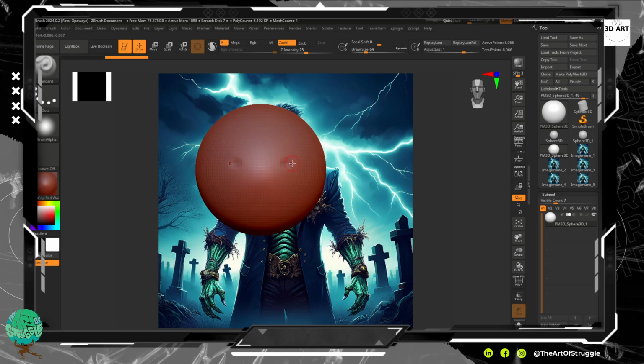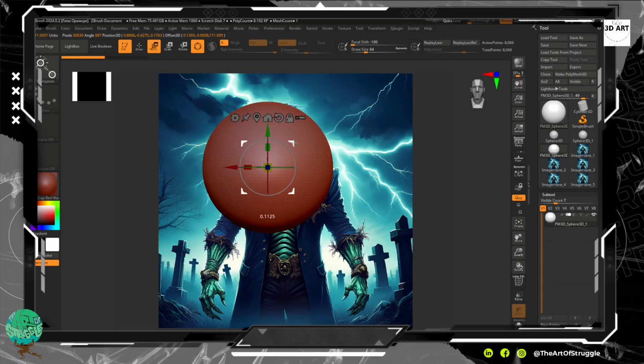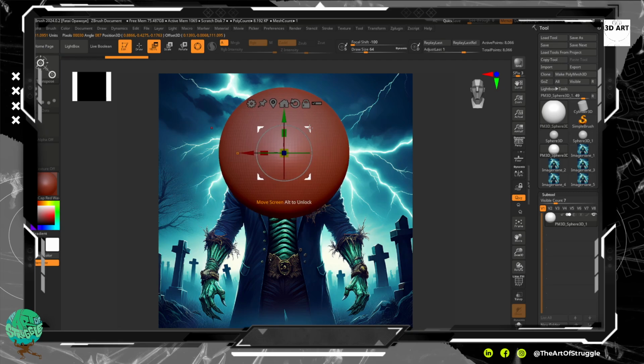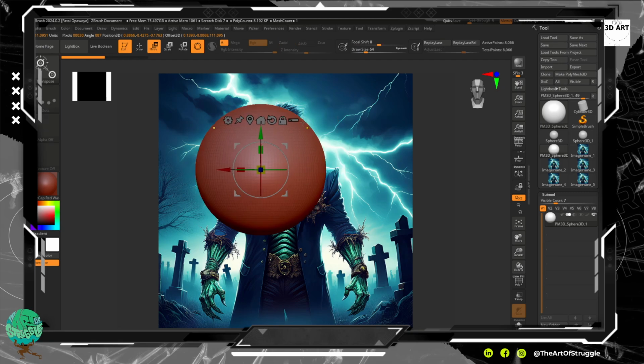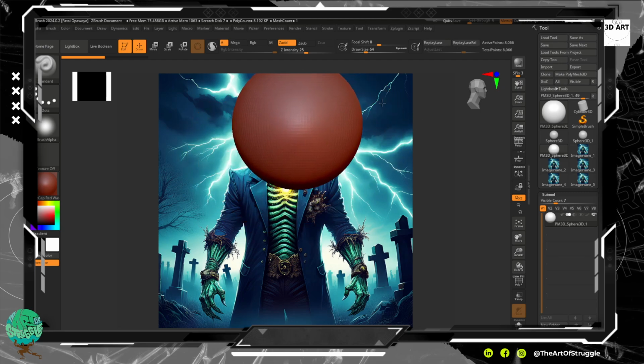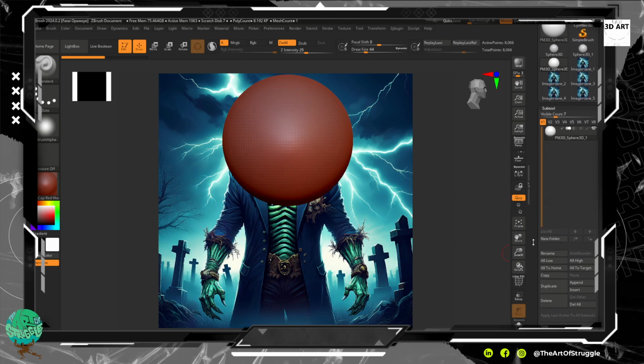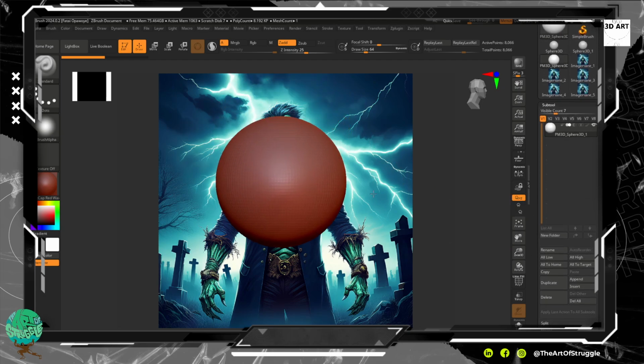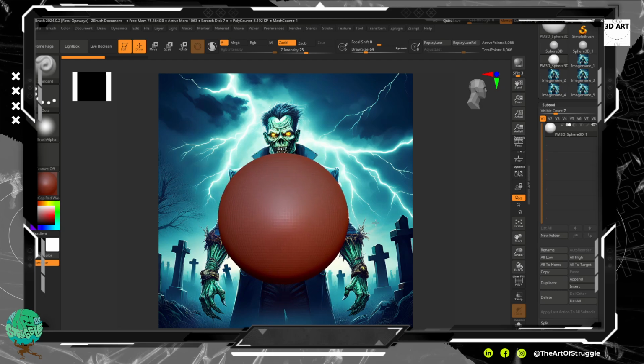If I hit Alt, I'm going to move my sphere here, to move my sphere in place.